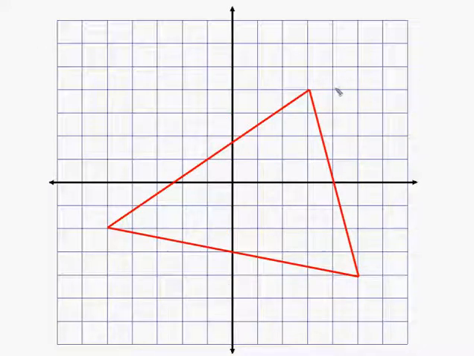Orthocenter. So I choose my vertex. The side opposite of this vertex is this one right here. I need its slope. Its slope is, well, I'll just count left to right. Down 1, 2. Right 1, 2, 3, 4, 5, 6, 7, 8, 9, 10. Alright, so down 2, right 10. That reduces to negative 1/5, so I really could have counted to that point.